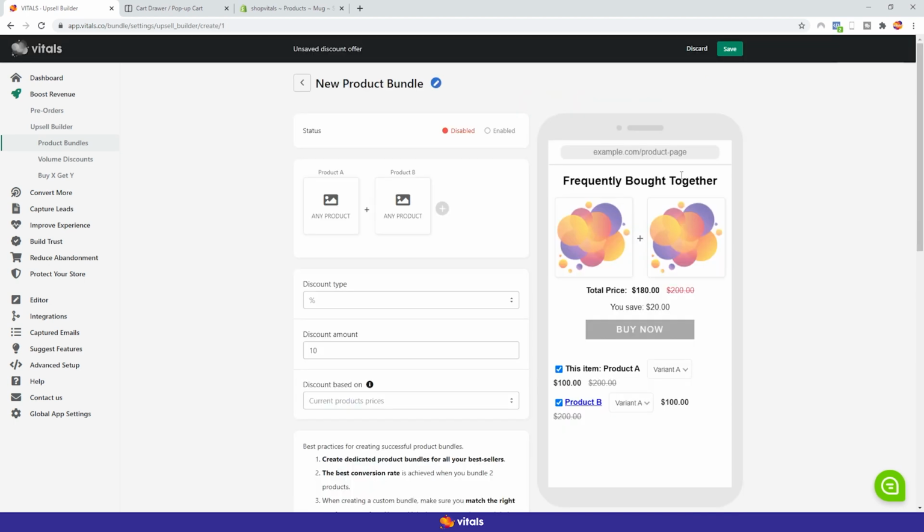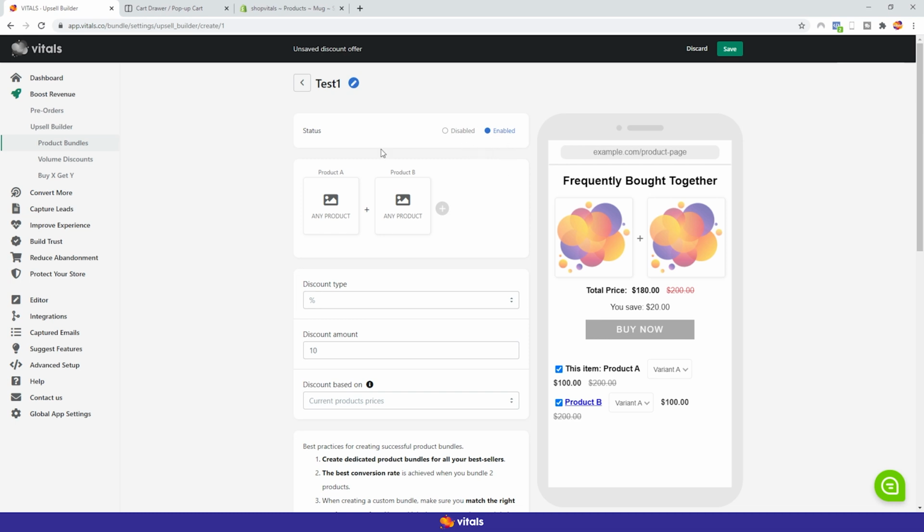At the top, you first need to name your new bundle. This name is only visible to you, so make sure you choose a name that's easily recognizable and makes sense, so you can find it without a problem later on. Since this is just for show, I'm going to call it Test 1. Underneath, you can enable or disable the bundle. You can also do this from the main dashboard as well. I'll show you that a bit later on.